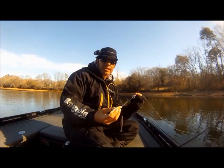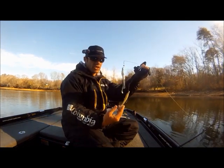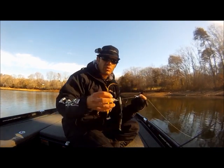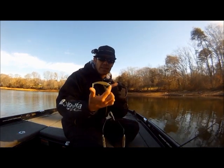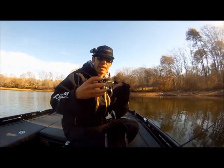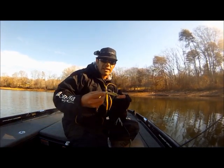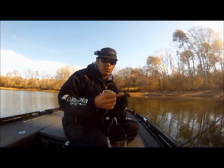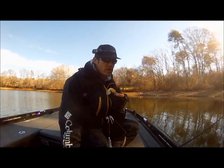So basically, when I'm rigging these baits, I've got my quarter ounce Bastric hitch color on the bottom, 2/8 on the top. And right where your swim bait meets the jig head, I like to put a dab of super glue right there. What that does is, as these baits swim and you're using it for a while, or if you've caught several fish, they'll want to start pulling down, and the bait won't stay on the jig head. What that little super glue does is it keeps that head attached to the jig and gives you better hook sets and better action as you're swimming it through the water.